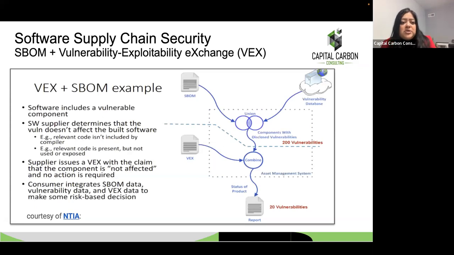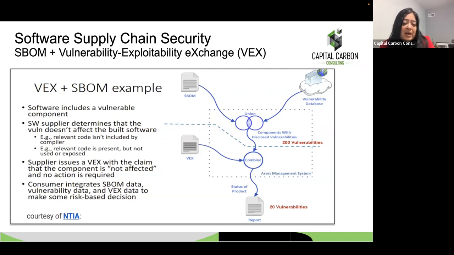So what happens to software supply chain security? When it comes to VEX, when you integrate VEX with software BOM, basically you include this capability into your workflow, and the software supplier can determine that the vulnerability doesn't affect the built software, that the relevant code isn't included in the compiler, or relevant code is present but not used or exposed.